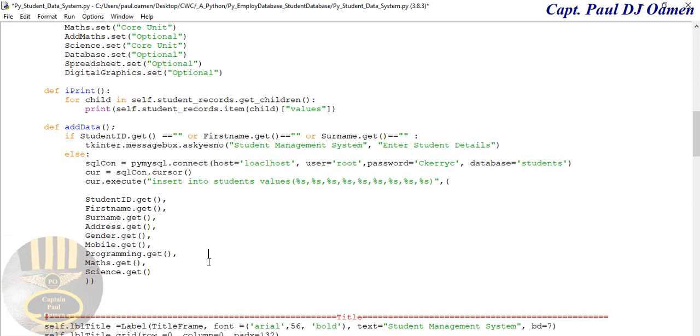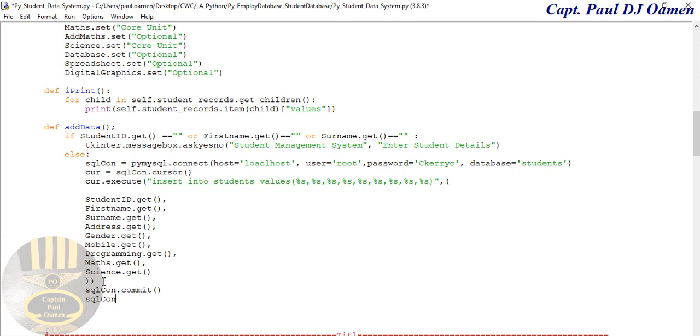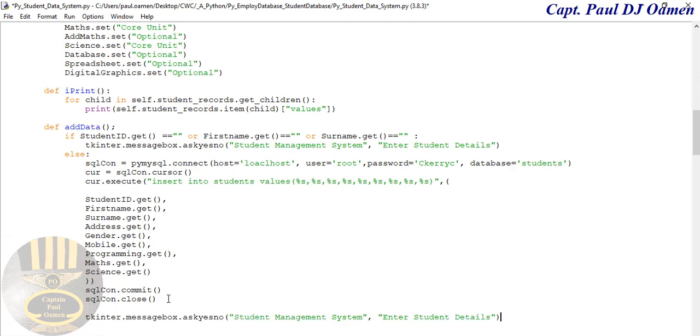There we go. Alright, so I will now have to get my connector, SQL connect. I will now have to get it to commit. And I will also have to close it. Dot close for now. Okay, so let's grab a message box so that we acknowledge that the database is updated.